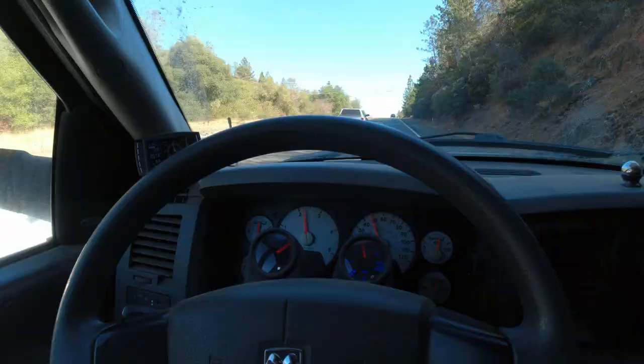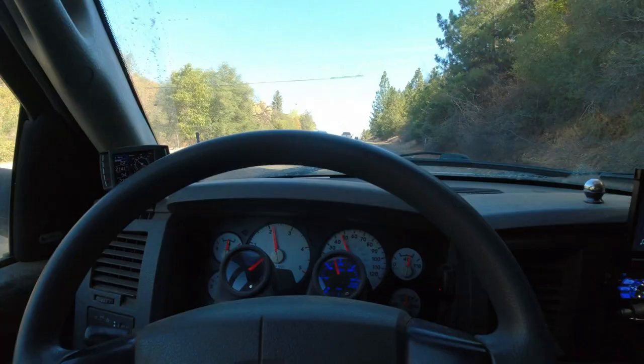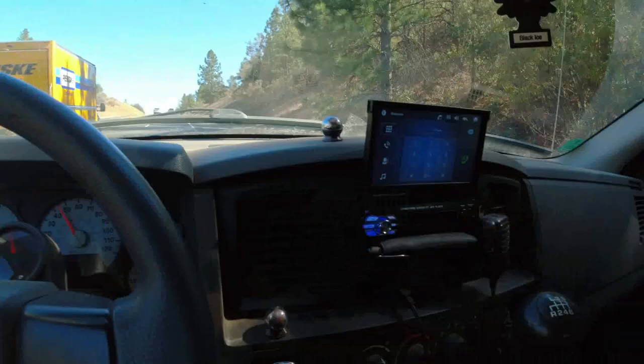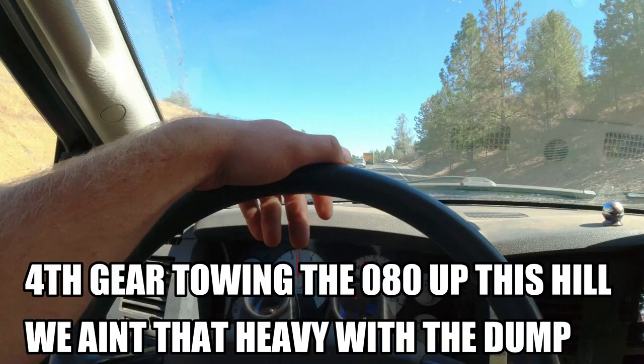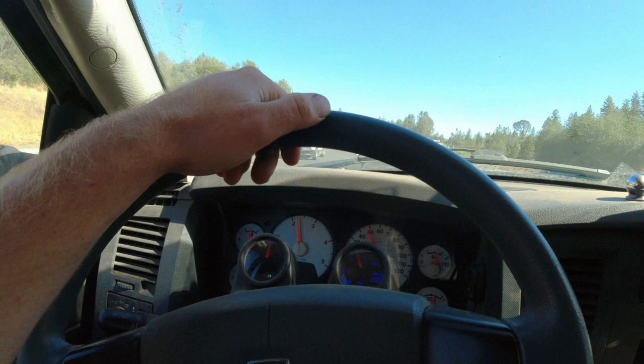Our EGTs and everything are saying somewhere along the lines of this thing weighs as much as towing the big trailer with the 080 on it going up this hill. Still kept it in fifth gear, which is nice, but I touched 1300 several times there on the old exhaust gas temp. Even a Penske truck passed me. 48, 49 mile an hour at the top. That's not too bad for 36,000 pound gross. But normally with the 080, I'll have to drop down to fourth. And yeah, that weighs right around 40,000 pound gross, so it'll be a touch heavier than this setup.